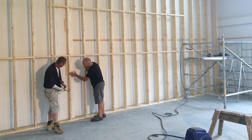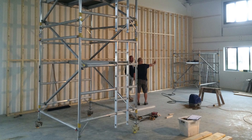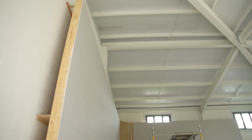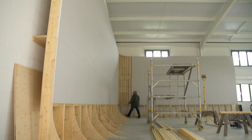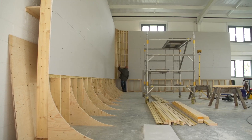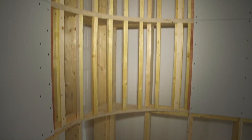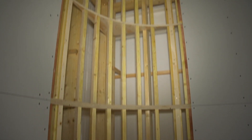So hundreds of you have been emailing asking us how we built our cove. Well here it is — here's the initial stud work going up with our carpenter Mark Fairbrush, who constructed the whole cove. There you can see the lattice work in the corner and the first level of plaster board that has been applied to that stud work.